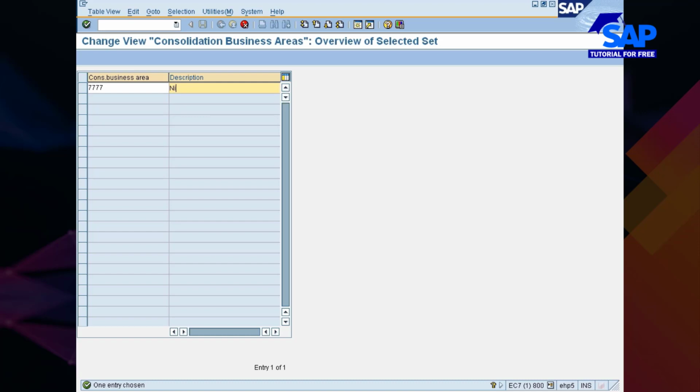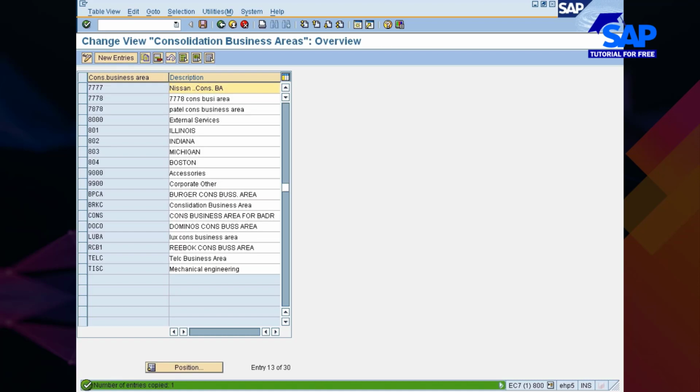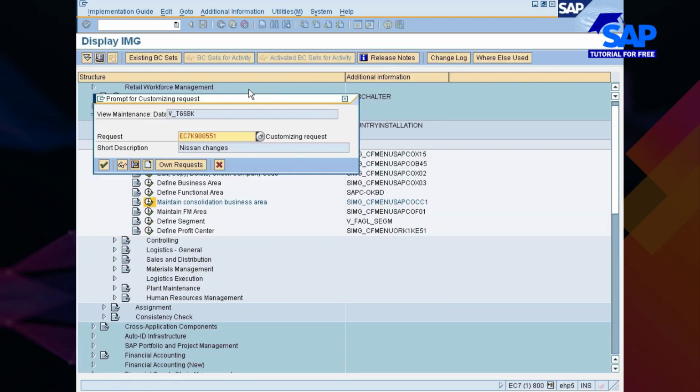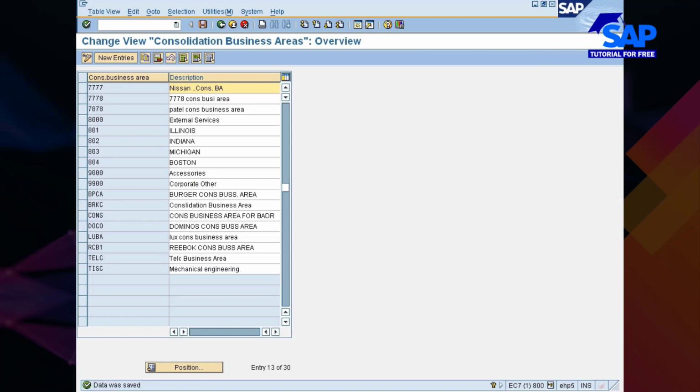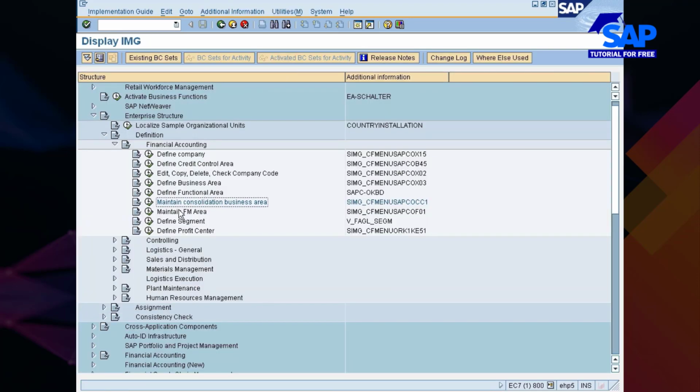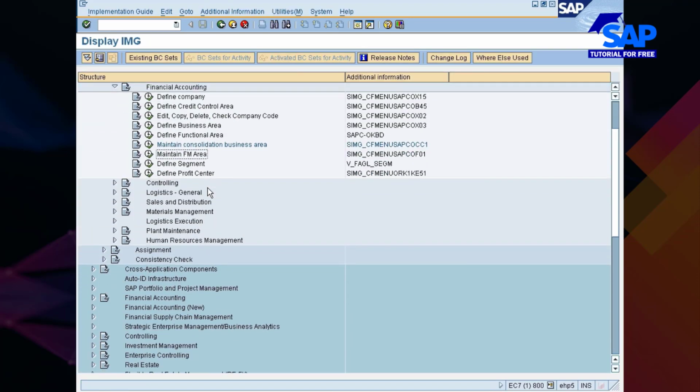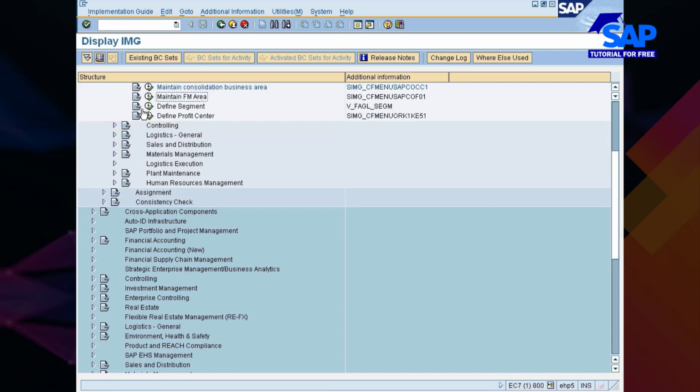What is your company? Nissan consolidated BA. Let me put it this way, save it, enter, go back.